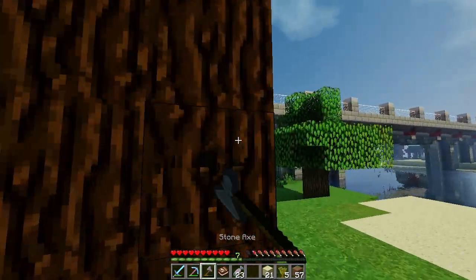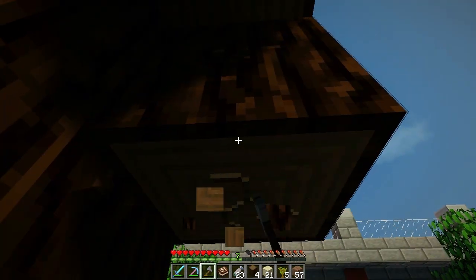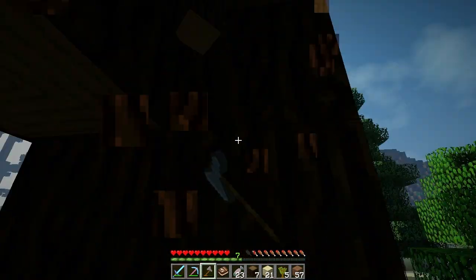Let's chop it down. Get the wood that we need to build a bridge, and we can replant it later. Oh yeah, I forgot about that. That's the connected textures. Haha, that's neat.